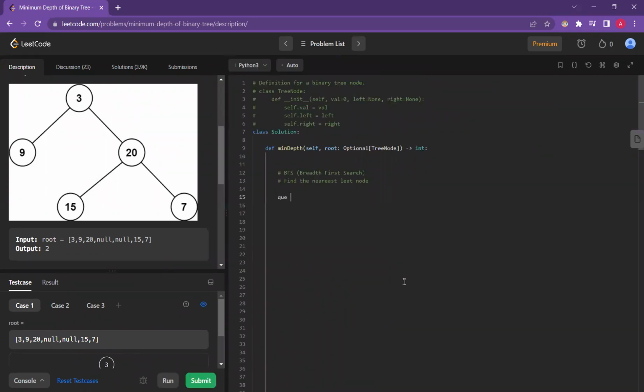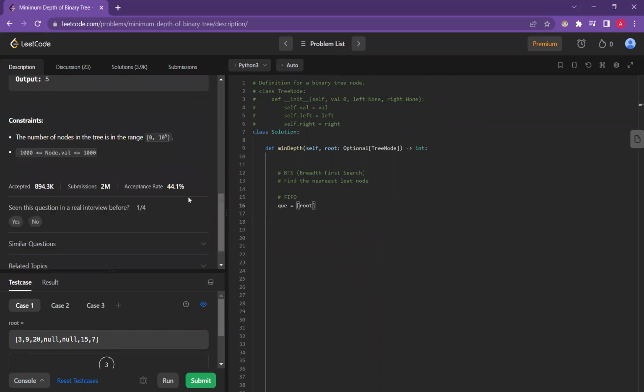We will be using a list as a queue. The queue uses the first in, first out logic. So we'll be appending the elements to the end and popping at the start to implement this logic. And the queue will be initialized with the root.